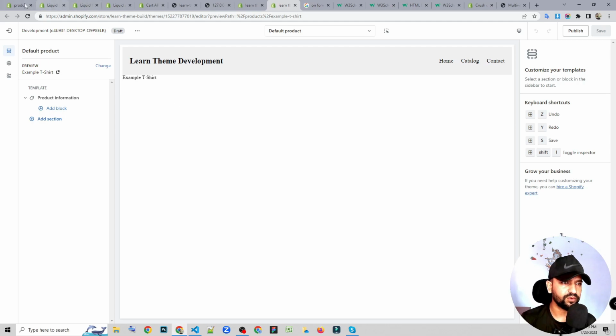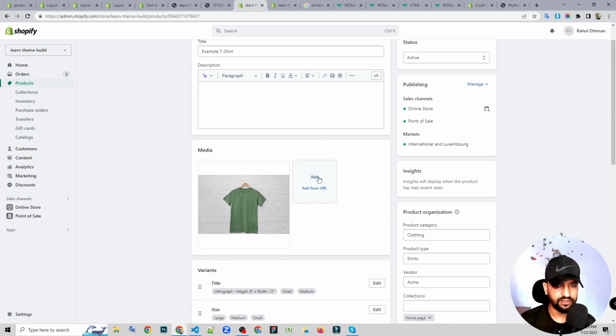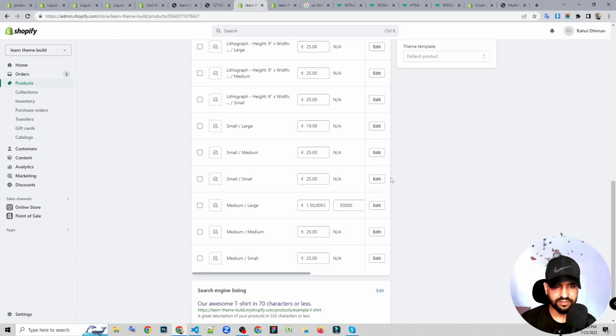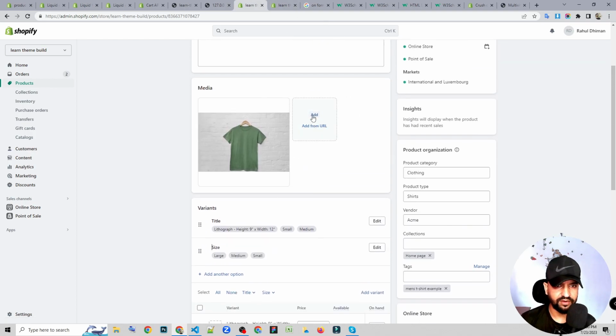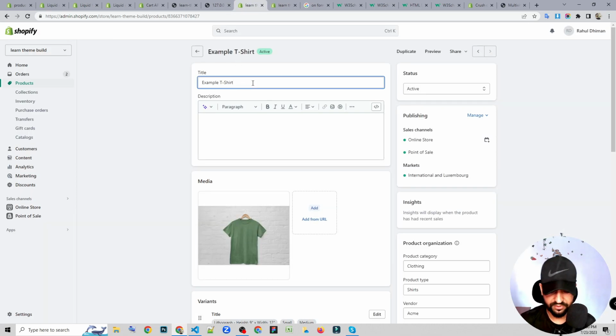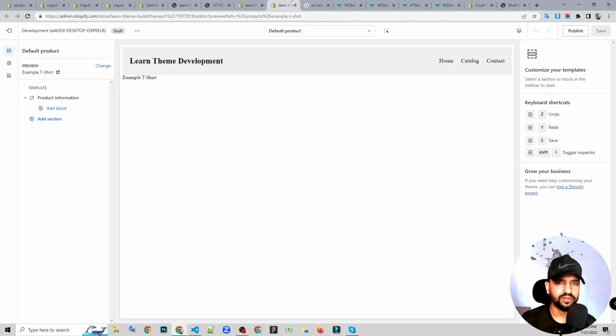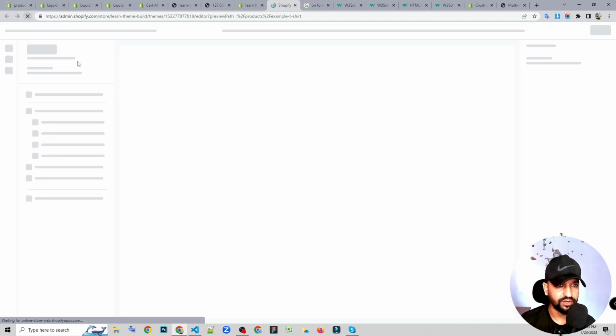Then if we want to show the image, let's assume we have this example t-shirt. Let me rename it to example t-shirt green, just for now, and save it so that we are 100% sure that this is the product we are working on.